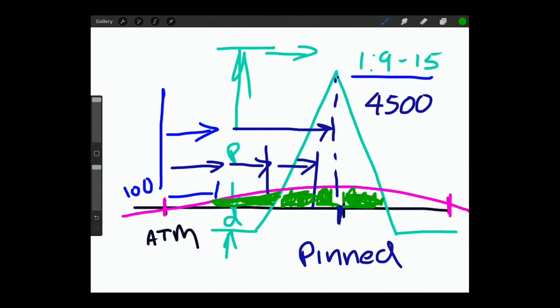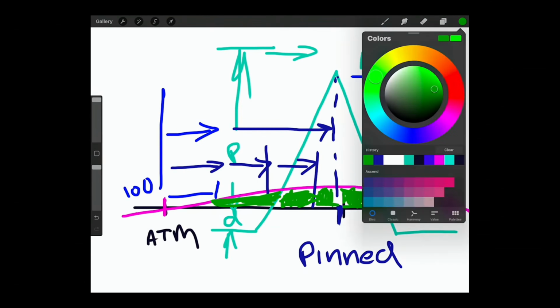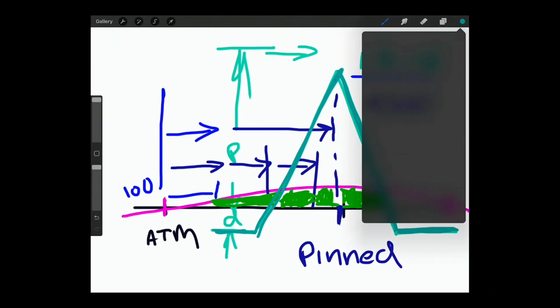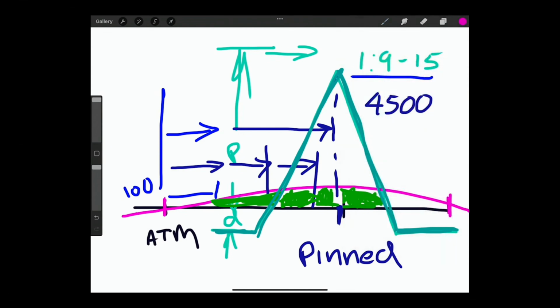Now, over time, that purple line is growing until it eventually takes the shape of the butterfly at expiration. And the original butterfly that I drew here, this is at expiration. This is not at the beginning of the day or anything. The purple line is at the beginning of the day. The cyan line is at expiration. Over the course of the day, that purple real-time P&L is slowly growing like this until at some point it looks like this. And then it finally takes the shape. And at any point here, as long as we're underneath that purple line and we exit the trade, we are in potential profit. So that's an important point.